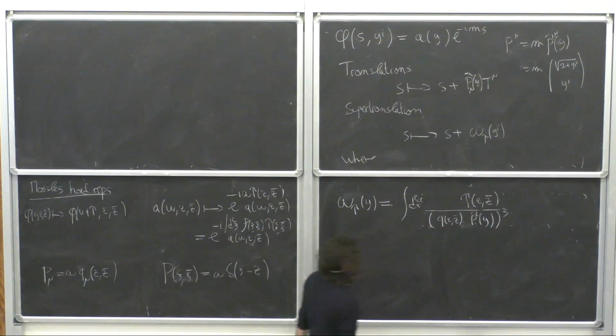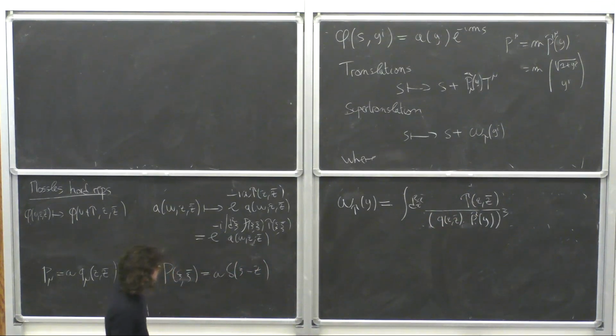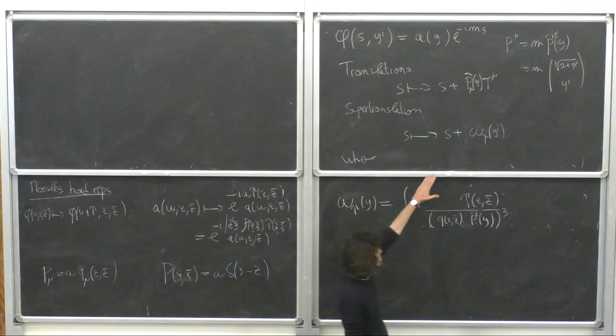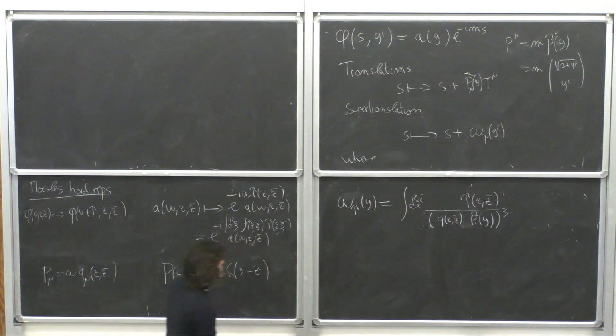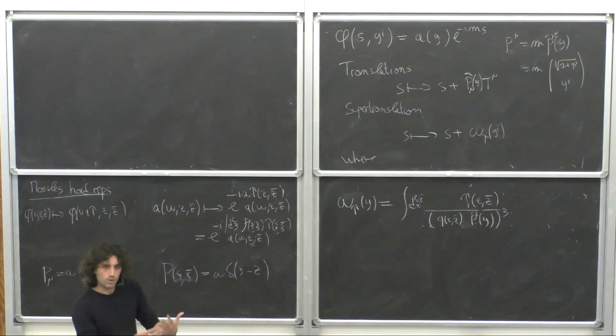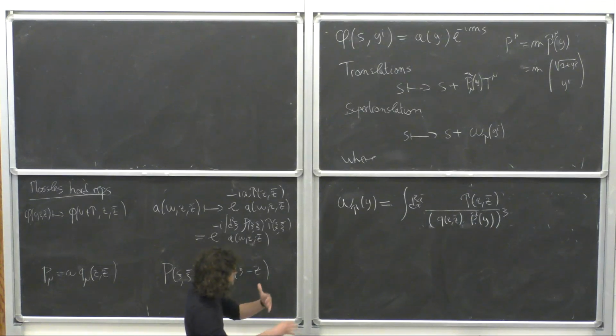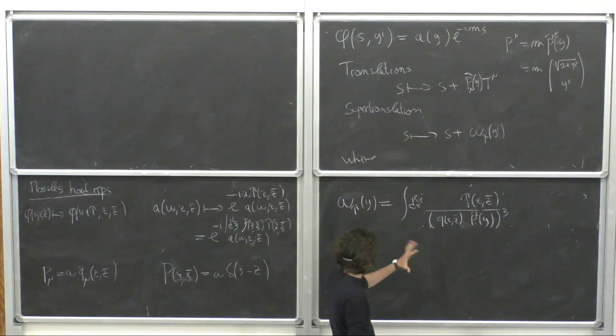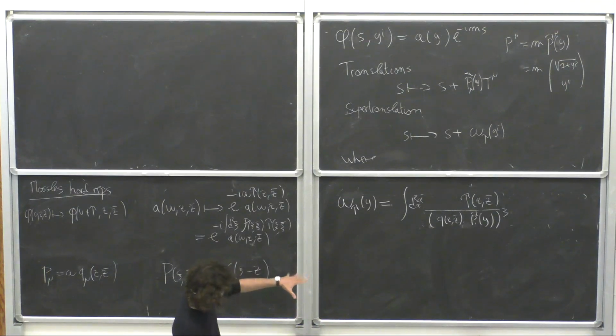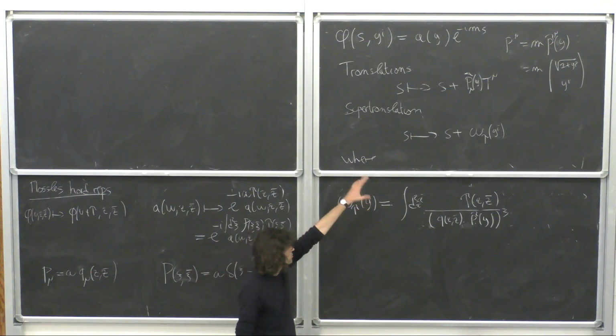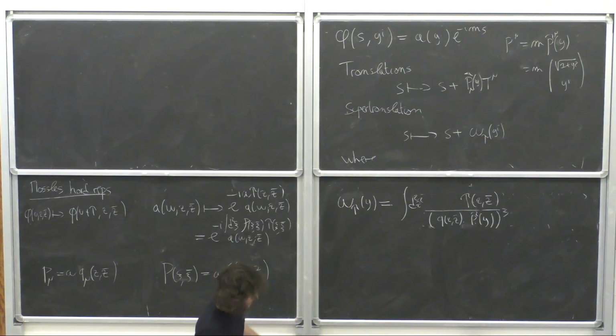Okay, so you might wonder, why is this natural? If you just want to see the BMS representation, the statement is that this is what you should do. This is how you realize super translation on the fiber. If you want to see it appear in some natural geometrical way, either Alok can explain to you that you can go asymptotically and look, or do some change of coordinates and see how BMS transformation acts, or you can try to geometrize this. There is a sense in which this is some sort of symmetry of the Carrollian geometry on the fiber, but it's not so illuminating, I think, so I will skip that part.